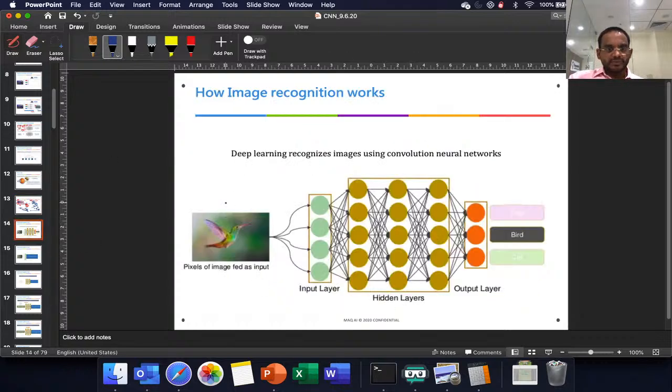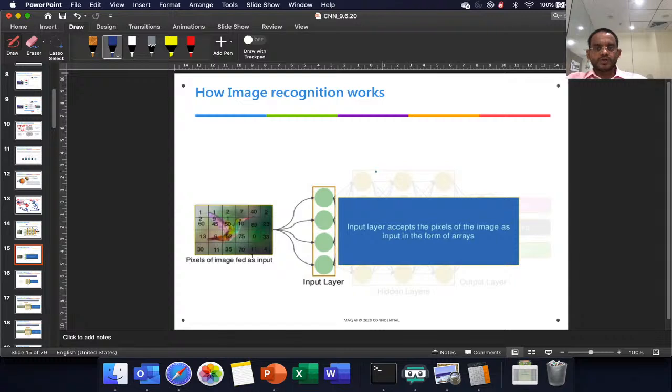In this case, you have an image of a bird, and that goes as an input layer. Let's say we are dealing with the case of a flat neural network, ANN, which is the multi-layer perceptron. All pixels become flat like this as an input layer, and you create hidden layer 1, hidden layer 2 and hidden layer 3, and these are all densely or fully connected. Then you have the output, whether it is a bird or cat or dog. These are 3 classes, so you will use multi-class classification. Therefore here you will use a softmax, and on this side you will do the addition, the sigma of the data. Similarly here you will use a ReLU function. This is what we normally do in an artificial neural network, ANN.